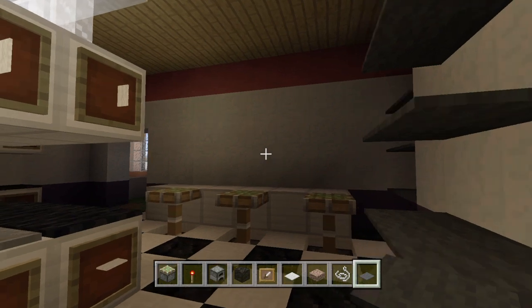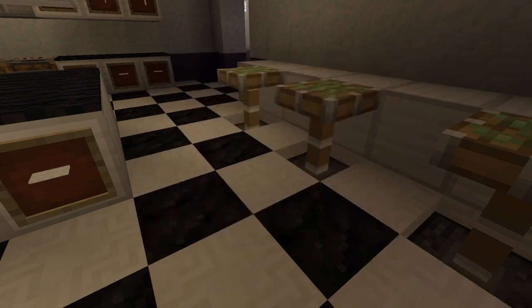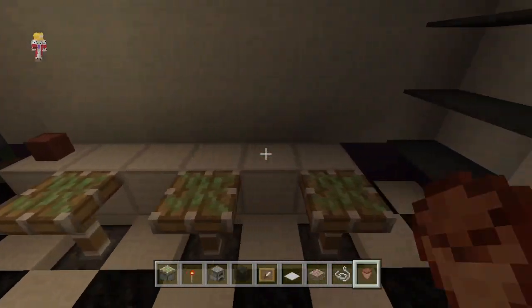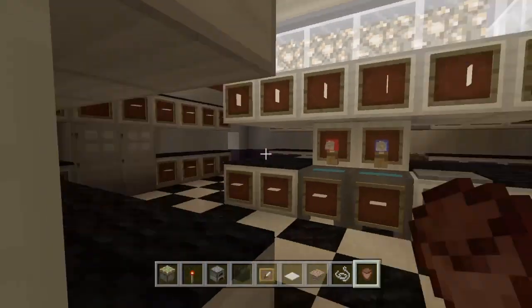It's a little bit plain. Maybe we have a painting or something on there. But maybe we'll have some cups. Maybe they have cups or something on there. There we go. That looks a little less plain.